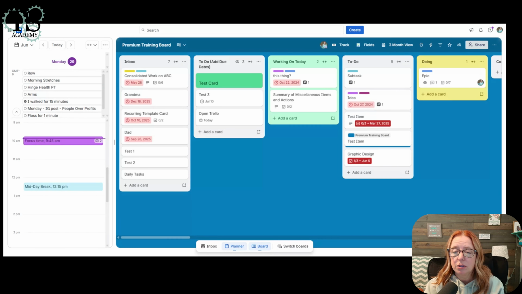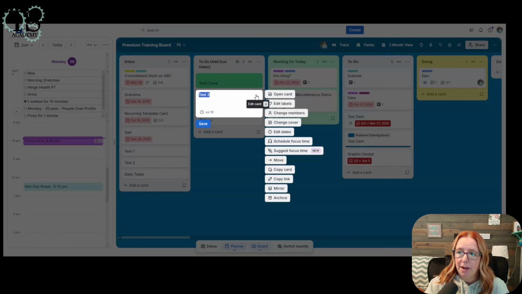Another thing that they are slowly rolling out, this is available right now through the Trello Labs, which we talked about a couple of weeks ago here, is something that they're calling Smart Schedule. So when you have a card with a due date on it, or really any card, and you come up into the Edit Card menu, you're going to see this option that says Suggest Focus Time. Now, you can schedule your own focus time straight from here without having to go to the particular day on the planner. But what if you're not sure when the most logical time for you to set aside to work on this particular task is? You can have it actually suggest focus time for you.